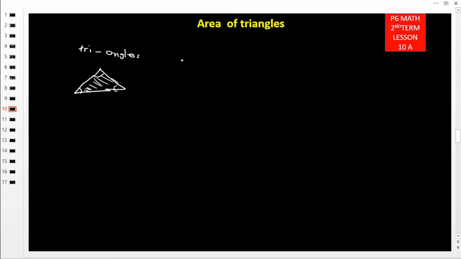When we are getting the area of a triangle, right from our primary 4, we looked at the formula for finding the area of a triangle, and we said we have a half times base times height. Remember, our area is measured in square units. So area is a half times base times height. Then we have various types of triangles, as we are going to see. Without wasting any time, let us get started with our first example. Example 1.